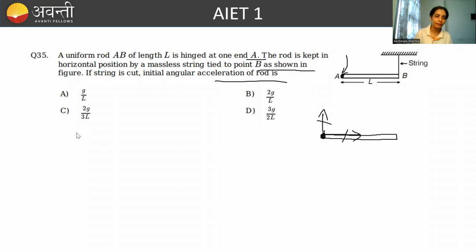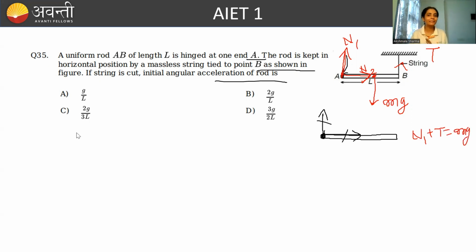Let's first write the FBD. So if I am going by convention, I am drawing two forces. यहाँ पे ऐसे, यहाँ पे hinge के 2 force डाल दिए मैंने. Tension force upward इधर and mg force downward. अब आप देखो वर्टिकल फोर्स तो कौन कौन सा है. Suppose this is n1 and this is n2. तो वर्टिकल फोर्सेस in upward direction n1 plus T will be equal to mg. बट आप देख लो there is no other horizontal force than n2. So there is nothing that will balance it. So hinge will apply only one force, that is n1. ठीक है. That is why I said कि according to your situation you will be taking the forces, but you have a scope of taking two forces like this.